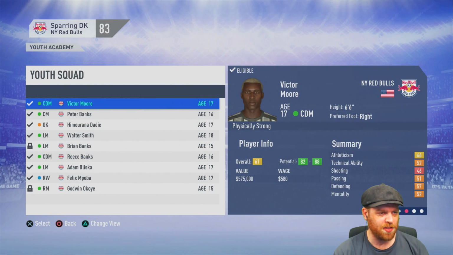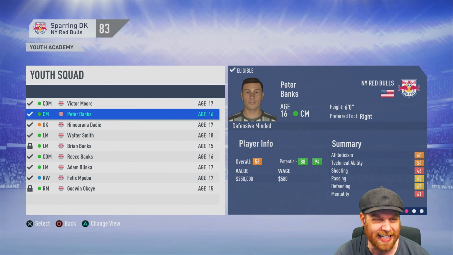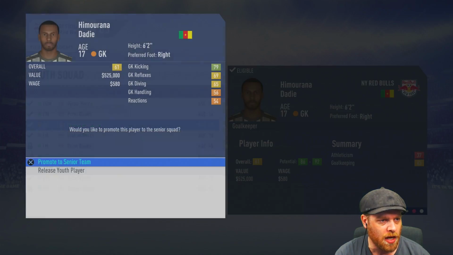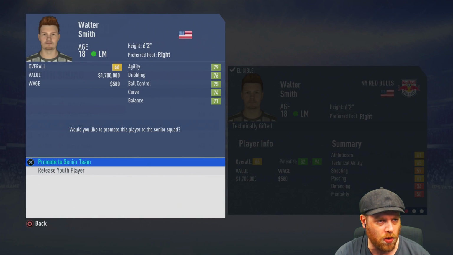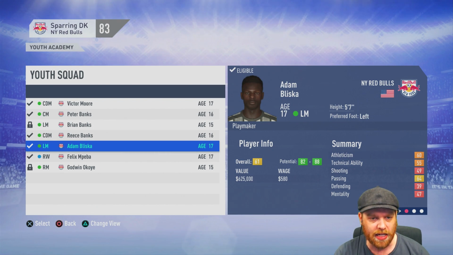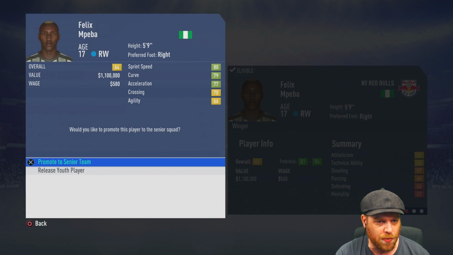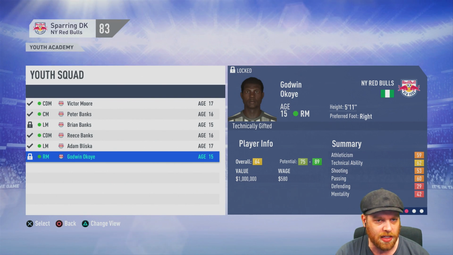Back to the Youth Academy as we get messages that players want out. Victor Moore still looking okay, but maybe not the cut we want. Peter Banks, 88-94. Daddy wanted out of the academy, so we'll promote him to sell off. Walter Smith, 82-94. Yes, hello, welcome. 76-90 is Brian Banks, he's 15. Reese Banks, 84-90. There's a few Banks here opening up, but I'm not sure we've got the cash. Bliska, 82-88. Mbepa is a right winger from Nigeria. Let's promote him up. And Godwin Okoye isn't available as he is only 15.